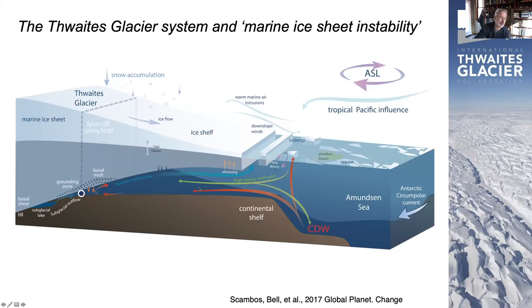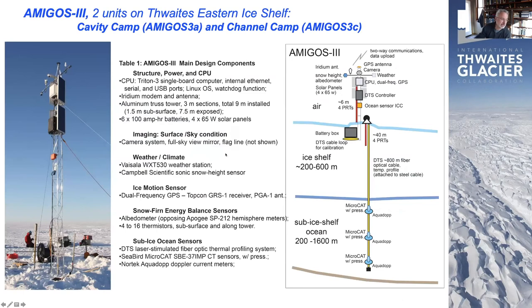This is another quick view just to give you the geometry of what we're talking about. Basically, we set the stations on this ice shelf portion because we're interested in the circulation of especially warm water near the base that's melting the base of the ice as it flows off of the continent and out over the ocean. Here's what the system looks like installed — we installed two of these last January on Thwaites ice shelf, the floating part in front of the glacier. The main parts to look at are this yellow rectangle indicating the DTS cable that we've put through the ice and into the ocean.